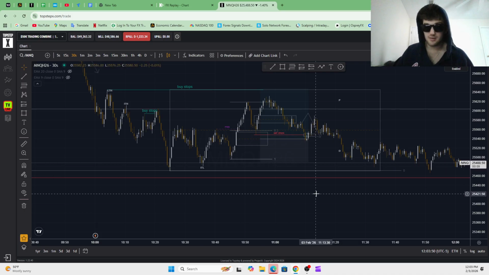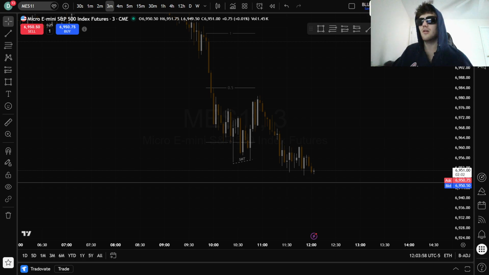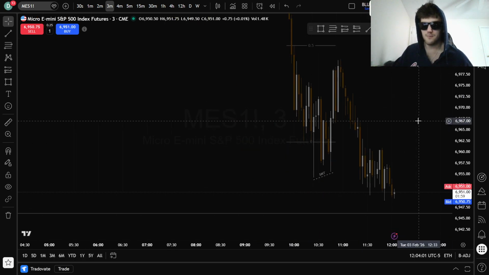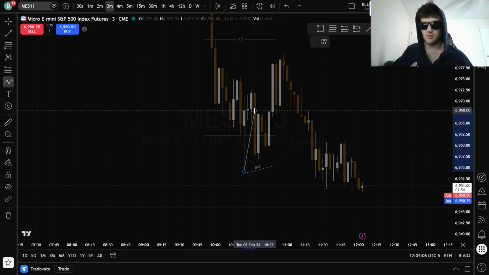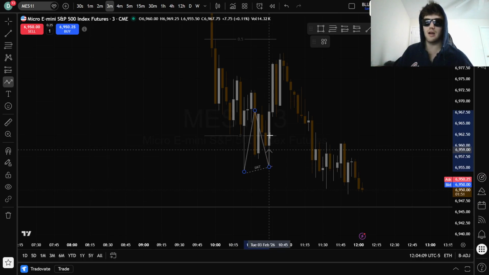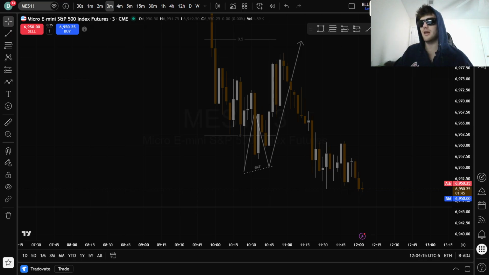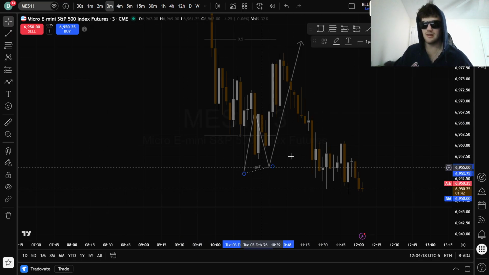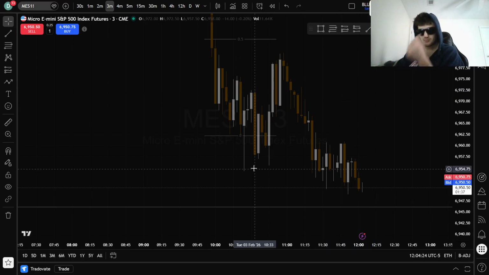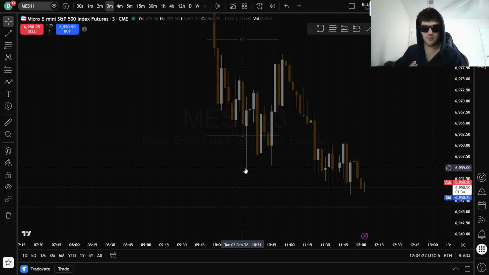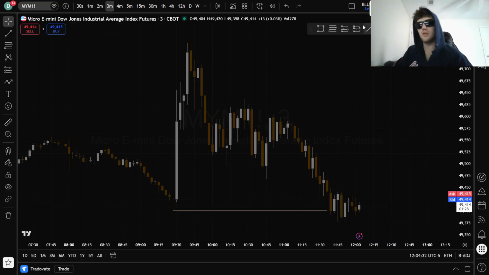So this is an ICT term called SMT divergence. I freaking hate this term, but it can be useful. So basically, we went lower low, lower low, or lower high, which gives me bullish bias, and that just kind of made me think, okay, cool. Maybe we don't have to take out this low over here. Or no, this is what it was, dude. Yeah, I knew I was tripping.